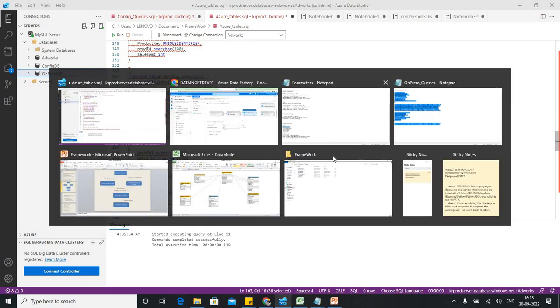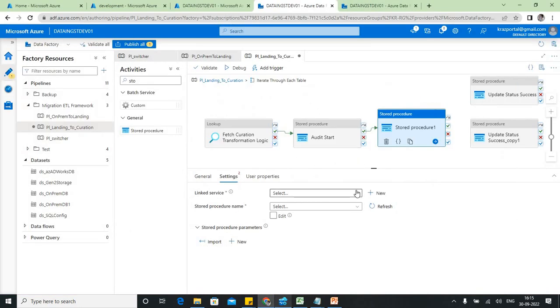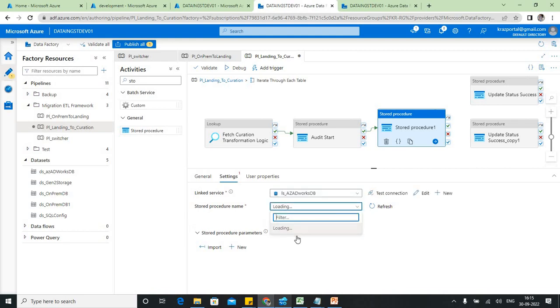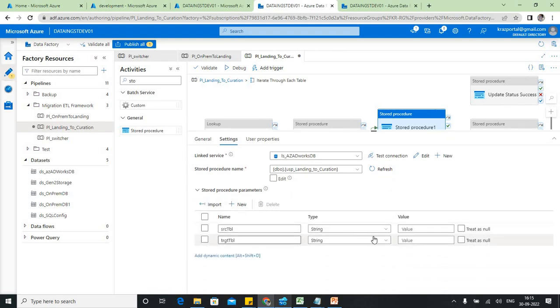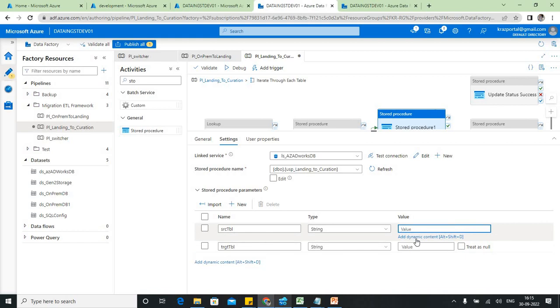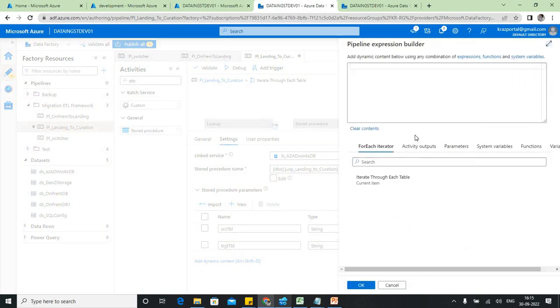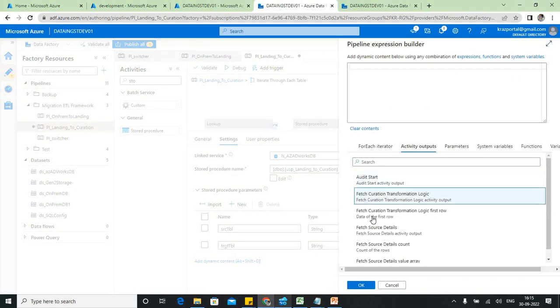That is going to be in the advanced settings. Stored procedure name is this USP landing to curation. Let me call that and import the required parameters. It needs only the source table name and target table name. That's it. The source table name and target table name come through this activity.